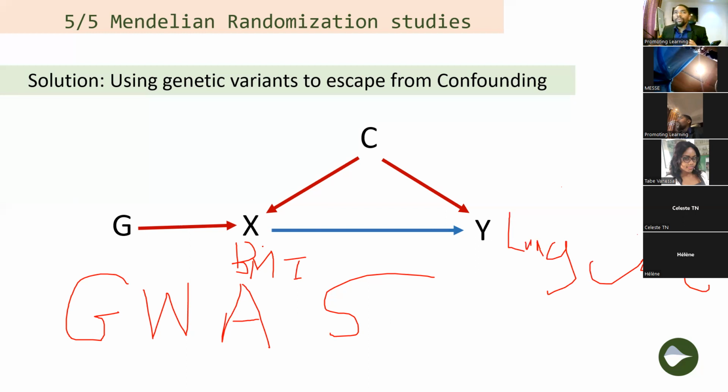you don't need to look for people, make them obese, and look for others, make them slim, and then see whether they develop lung cancer. That's not ethical. What you can do is go and check whether there have been genome-wide association studies concerning BMI. Then you take all the genetic variants that are associated with being obese, and you make sure that those genetic variants are also associated, in other genome-wide studies, with lung cancer. That's a technical thing, just take it for granted. We're going to talk about this later.